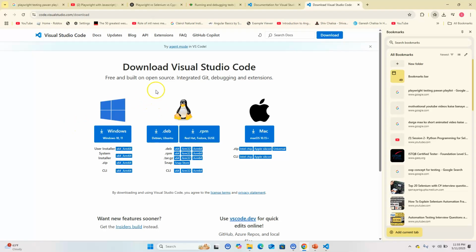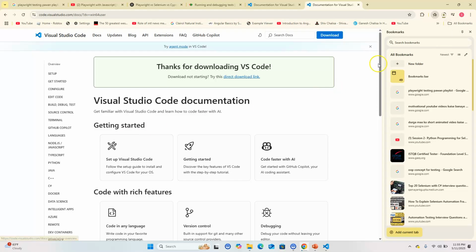Whatever operating system you're using, you can select either Windows or Mac. I'm using Windows, so I will click on Windows, and you can see here it's downloaded already.